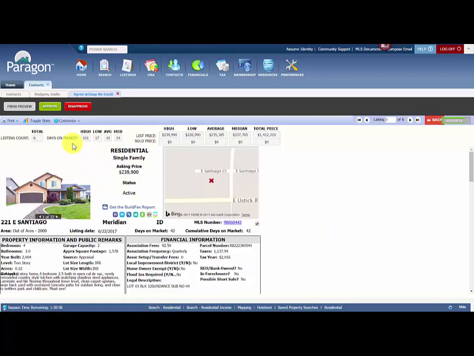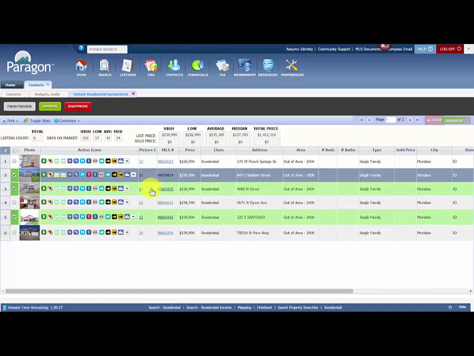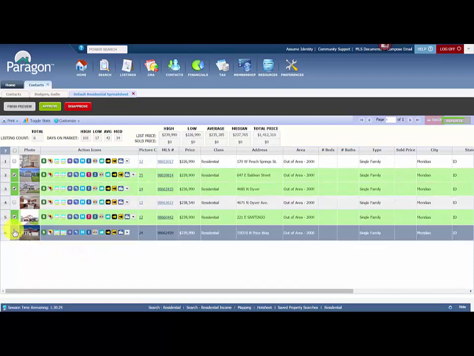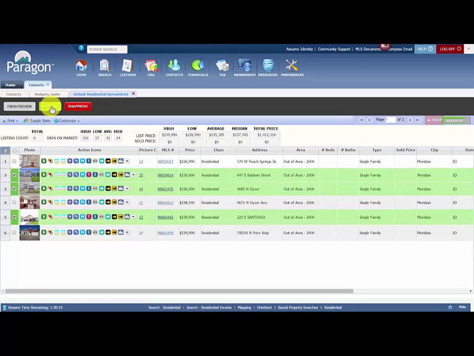From right here, I can go ahead and approve those 3 that I had selected. The other opposite scenario is maybe I could disapprove them. So whatever I have selected would be disapproved. If I go back up here in the top right corner by the reports button, now in this scenario the reports button is grayed out because you get just the two reports, your spreadsheet and the agent detail. We click back and now you can see the three that I had selected are still selected. There's the checkbox over here on the spreadsheet side, and we're going to say approve.